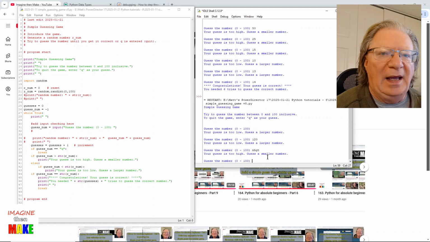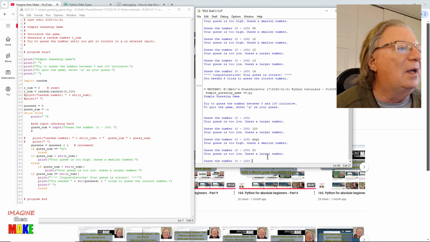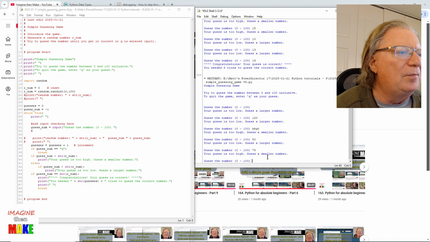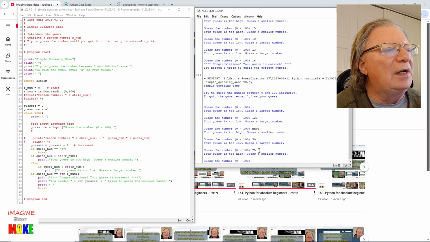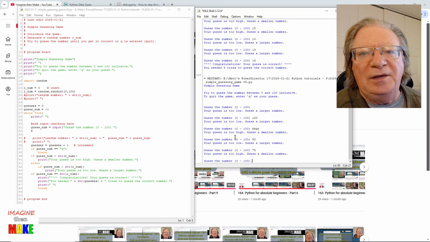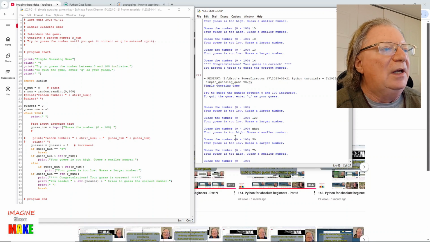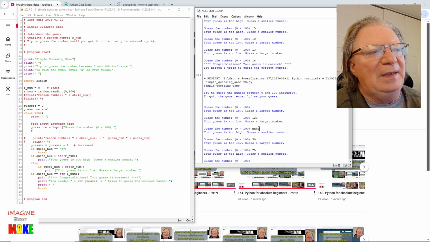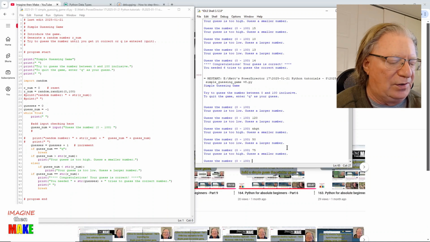Let's type in a valid number. Okay, it says my guess is too low, guess is too high. So now I know the number I'm trying to get is between 50 and 75. So despite all these invalid entries, the program kept running. It didn't crash, but it really didn't behave the way I intended it to. So let's just see if we can finish this game.